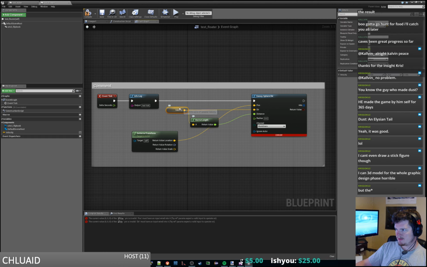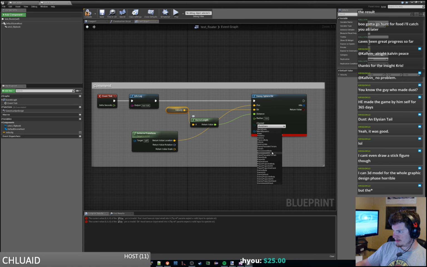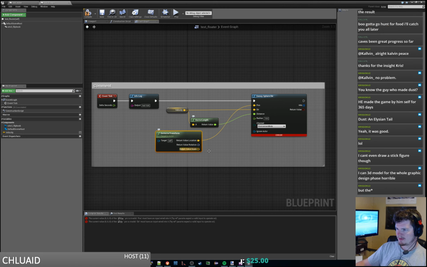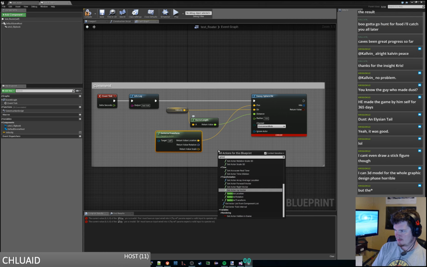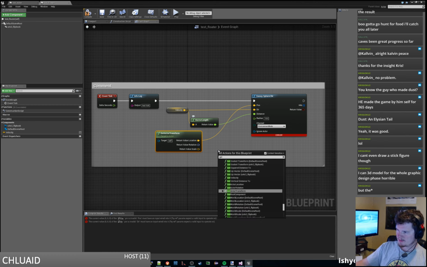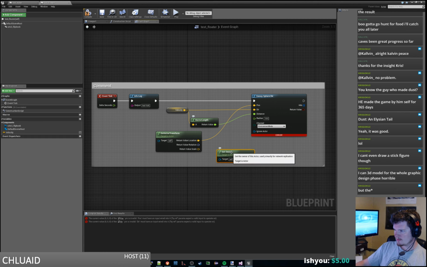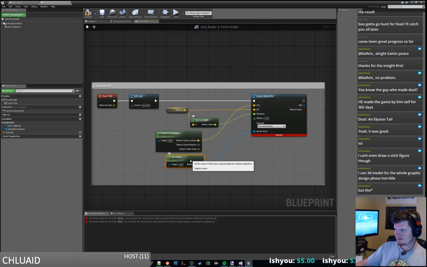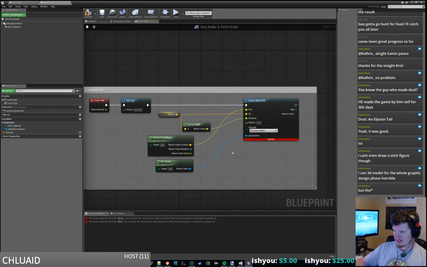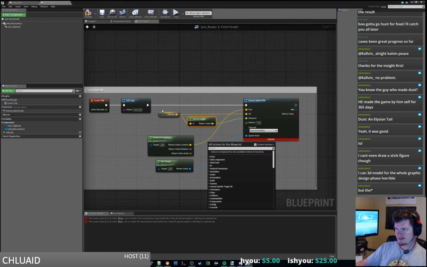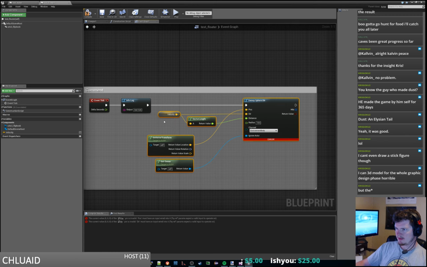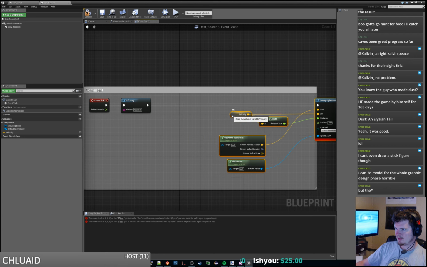Let's see, our radius, let's just have it be 100. Channel is going to be our environment body. And we're going to ignore ourselves. So get actor, get... so we'll ignore ourselves. And I guess we're going to try to go in our velocity direction. Alright, so we tick this, velocity is going to be this.